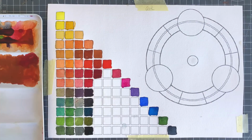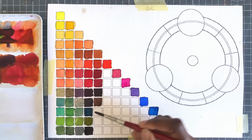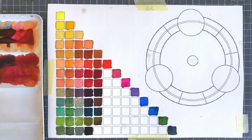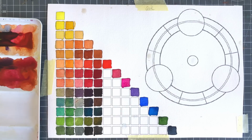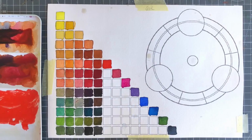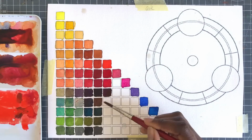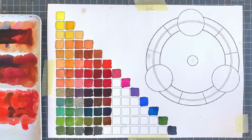Now here's the burnt sienna. Once again, that definitely neutralizes well with the ultramarine, and it actually makes an interesting kind of olivey green with the sap green that's included. That pyro red is super duper bright. And I love the brown that it makes with the ultramarine blue. It also makes a really nice brown with the sap green.